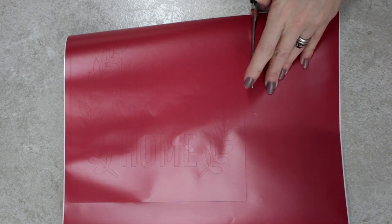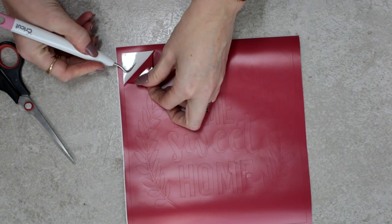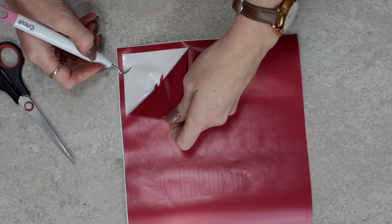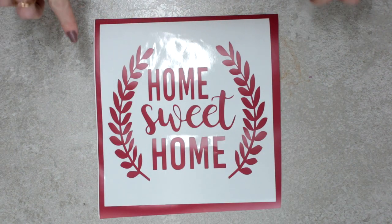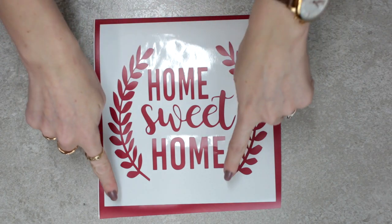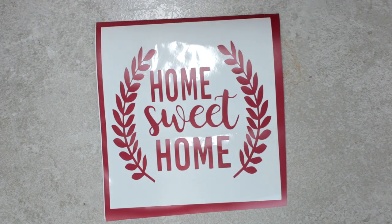I've got a small vinyl border between my box and where I'm snipping. Using my weeding tool, I can grab a corner of my box and start weeding away. We've got our vinyl border - this is not what we're working with, we're going to keep it so we know where our box is, but it's our box that we actually need to concentrate on.